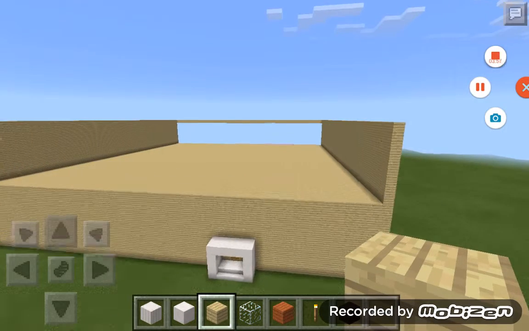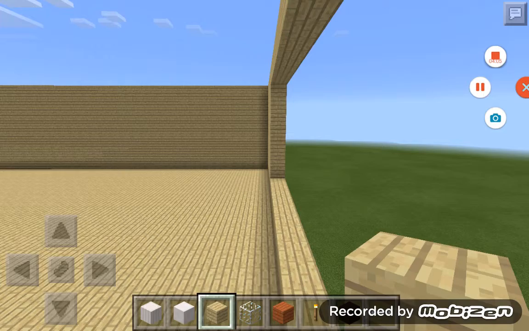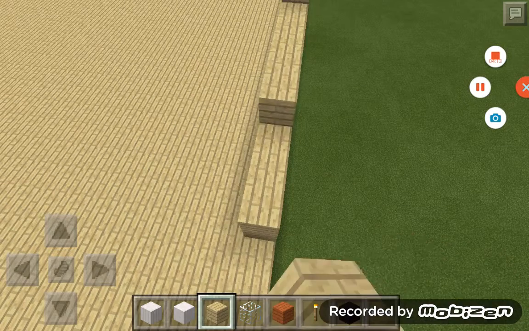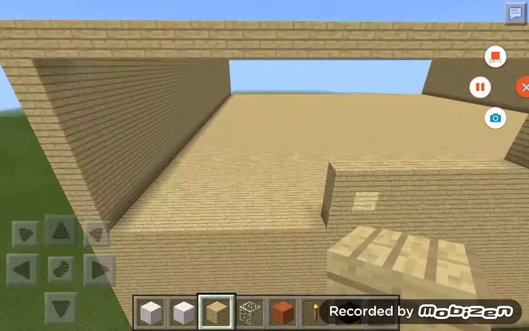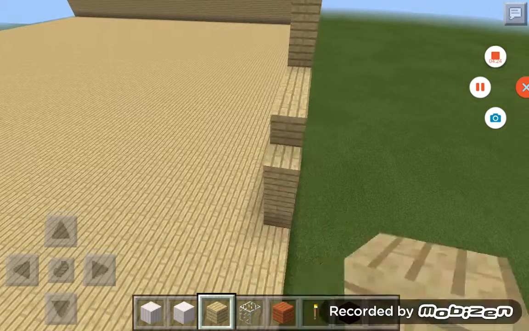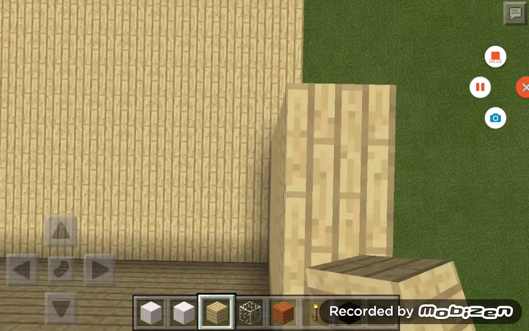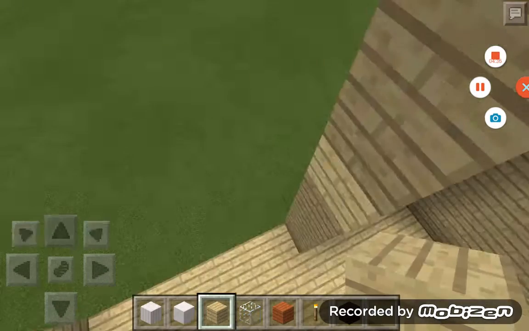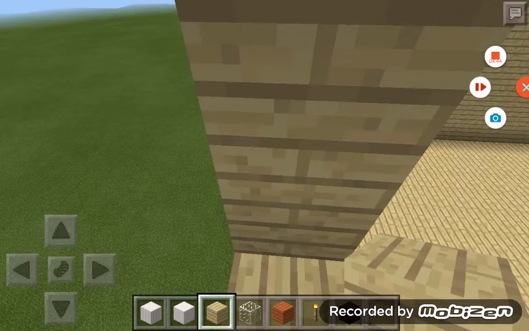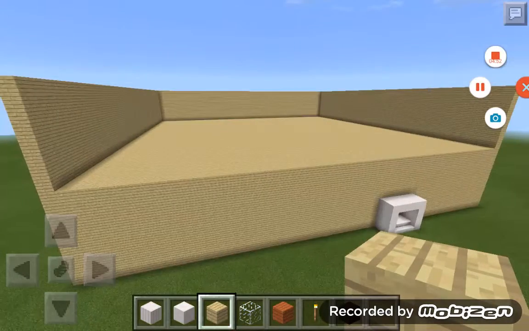Then you want to do the back wall. Now you're just going to want to do the front wall.